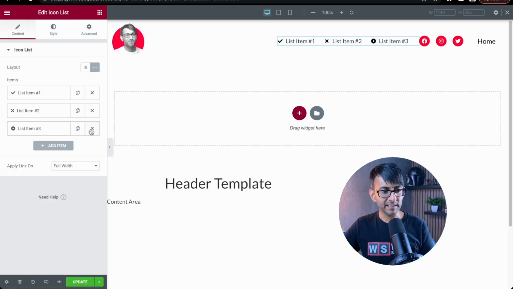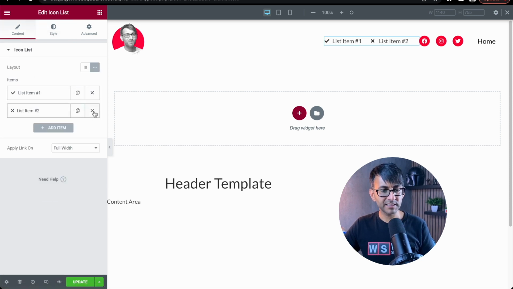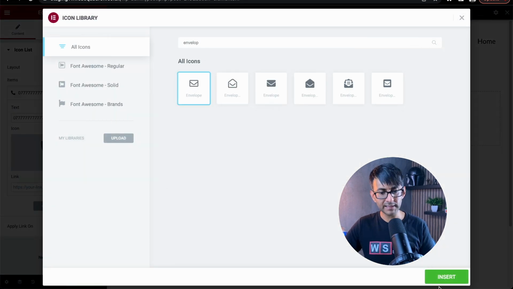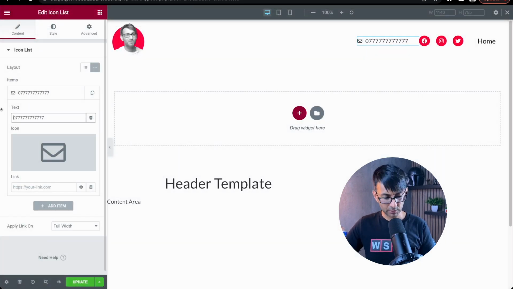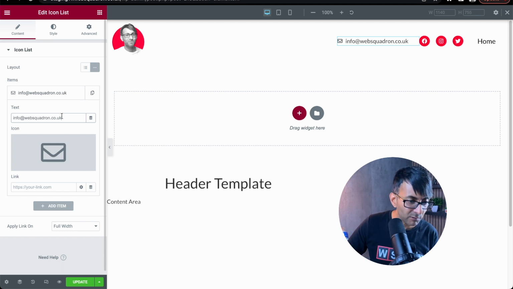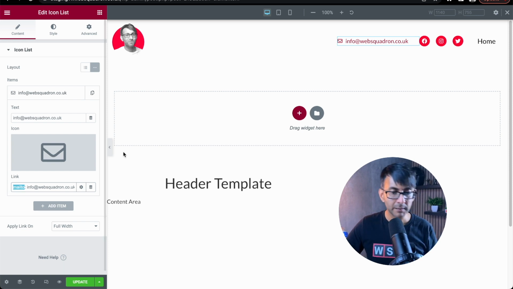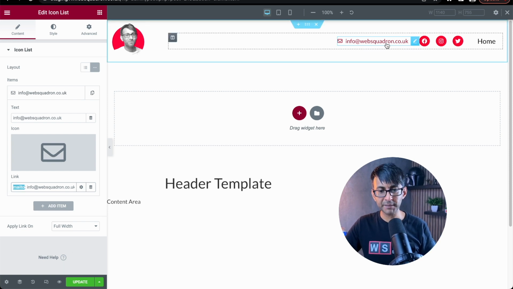You go to content and I go, let's get rid of that. Let's get rid of that one as well. And over here, I'm going to change the icon to be like that. And instead now we put in our email address, info@websquadron.co. I probably spelt that wrong because I'm doing this so quick. And then down here, I'm going to type mailto with the colon and add my address in again. By adding in mailto down here, did I type that right? Yeah, mailto, okay. Can you see that's now become a link?